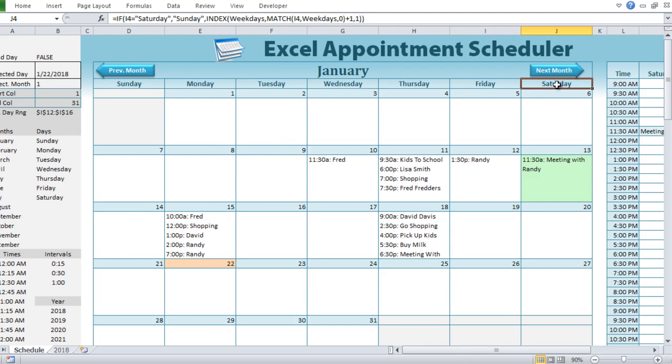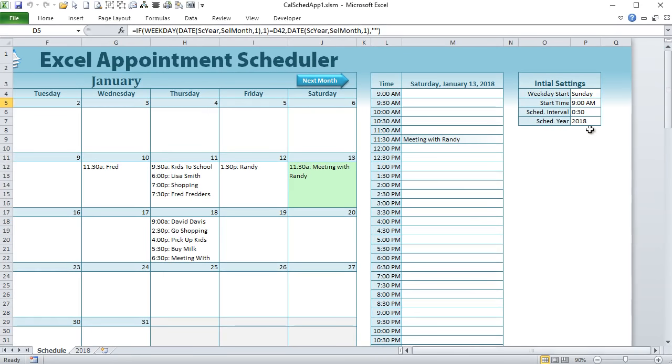And so what we need to do then is go over the formulas to get the calendar. We discussed how we named these ranges, but I've also named the individual field here. This field is called start time. That means when I type in 9 o'clock, it equals start time. It's not necessary. We could easily do equals this, but we've named the range because it's nice to see that.